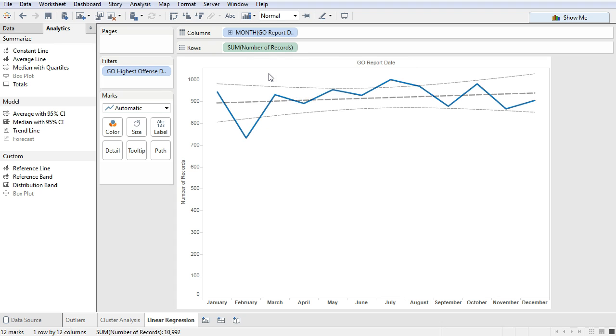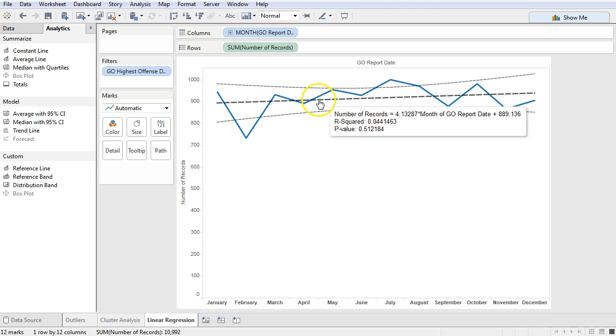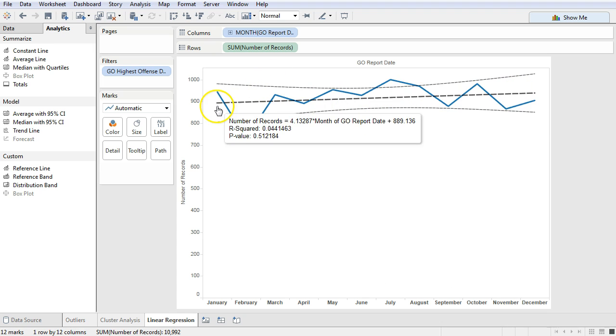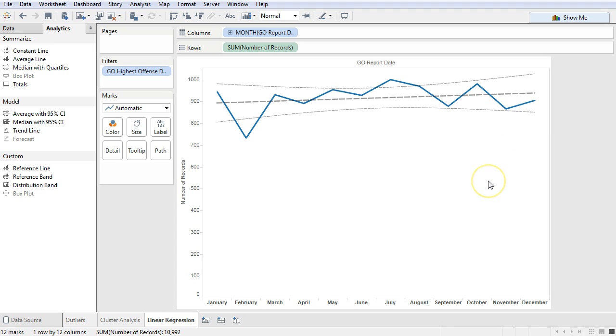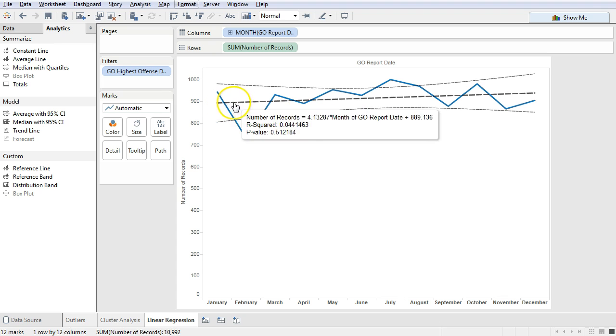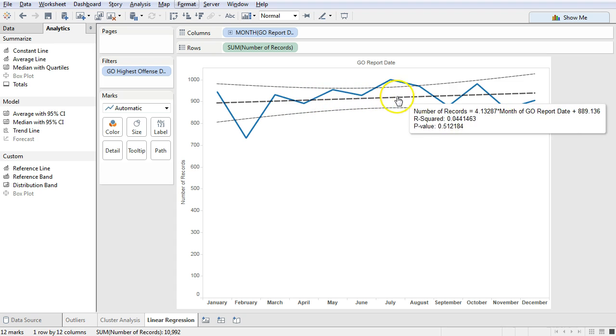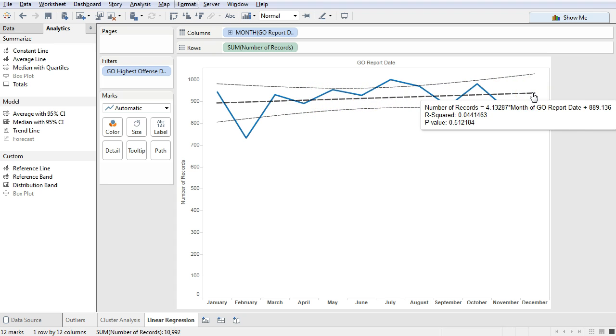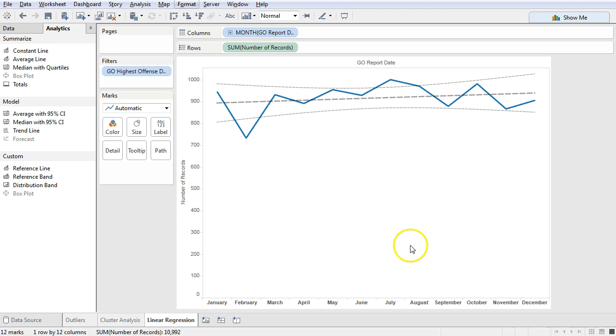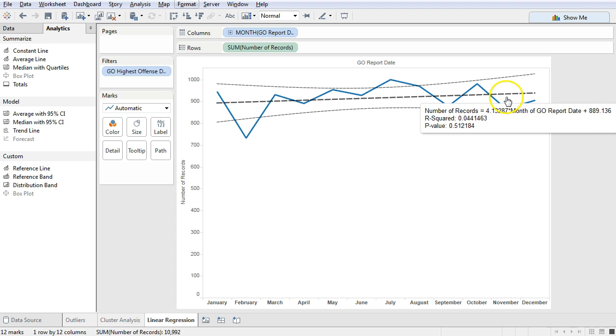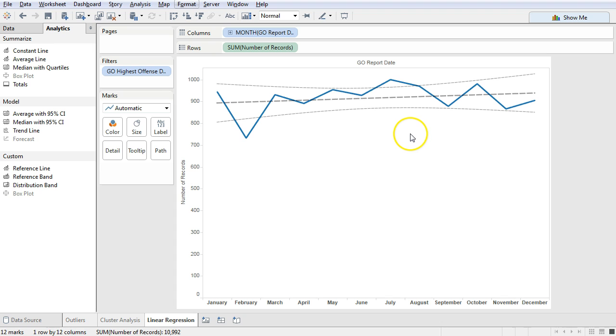So let's drop it there, and now we can see a linear regression that describes theft cases in the city of Austin over time. Now, of course, all data tells a story, and it's up to you, digital detectives, to be able to determine what that story is. Here we can clearly see that theft is, in fact, increasing, albeit very slightly, over time in 2014. It's becoming more of a reported issue as time goes on.